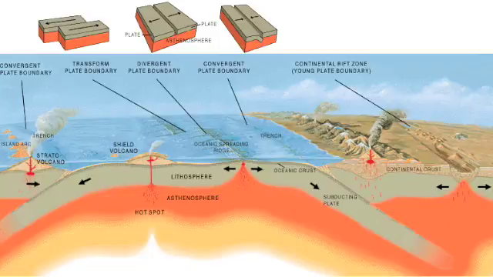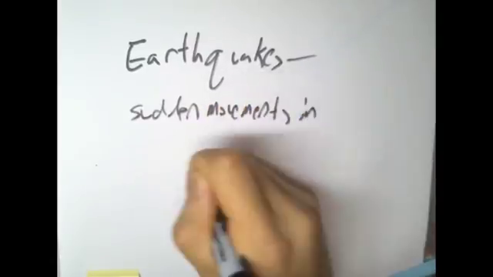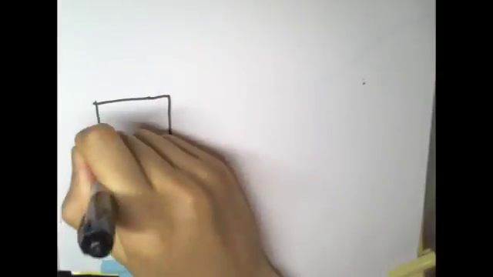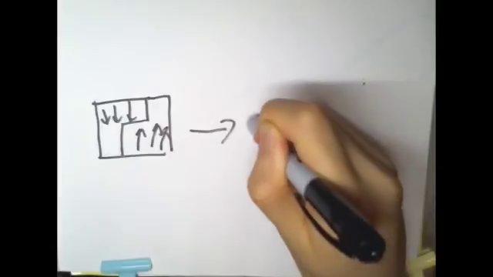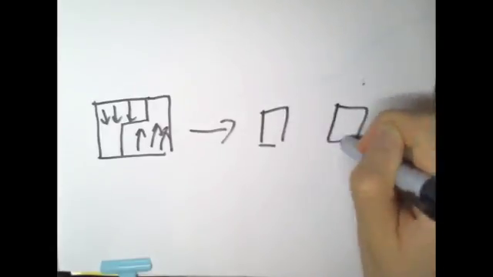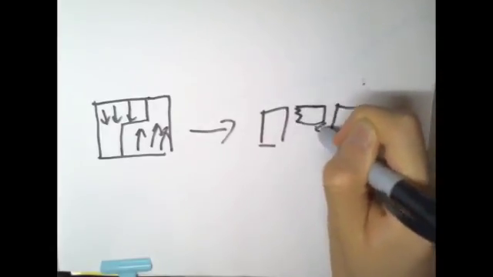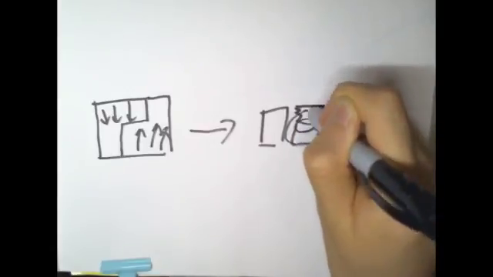For example, at the mid-ocean ridges, new plate is formed. On the other side of the plate, the old crust subducts and goes back into the mantle where it becomes magma. On a very related note, earthquakes are sudden movements in the plates. For example, when a plate gets snagged, it will slowly build up stress until the stress is too much for the rock to handle, and then the rock breaks, releasing all the pent-up energy. A small portion of the energy released is released as seismic waves, and using these seismic waves we can find out more about the Earth's interior.